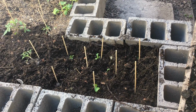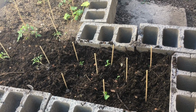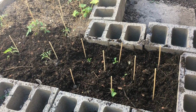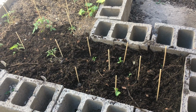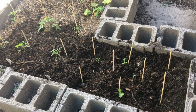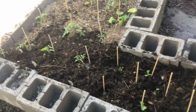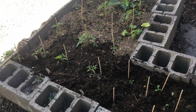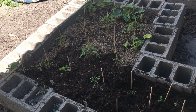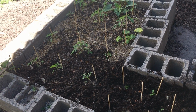But we've got a stick for spacing, and I know these are very tight spacing, but we don't have very much room to plant stuff, so we're planting very jungle-like here, and hoping everything's going to have enough space. We try to go with the square foot method, but that just doesn't really fit for our purpose here. We need a lot of food. We've got 100-something kids that we feed every day, and we don't have much garden space.